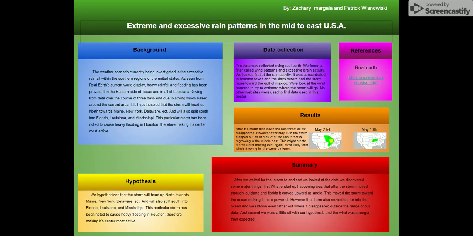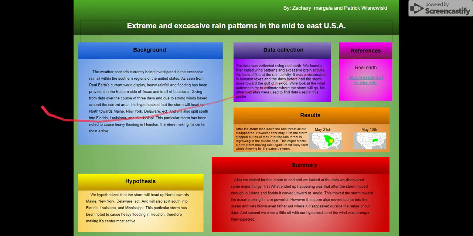So in turn, the storm would stay in a state for either half a day or a full day at a time. The half a day would be in Houston, because the storm was right there, and then the wind said thank you and picked it up, or in Louisiana, where it would stay for approximately 12 hours with heavy flooding, and then just pick up and go because the wind said it's time. Therefore, we were kind of wrong in the hypothesis.